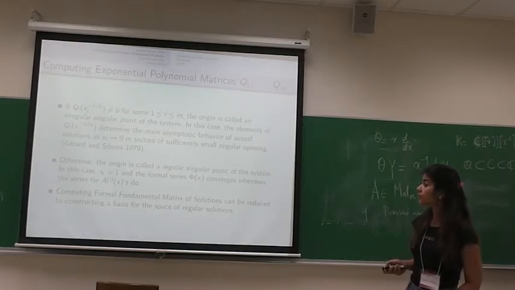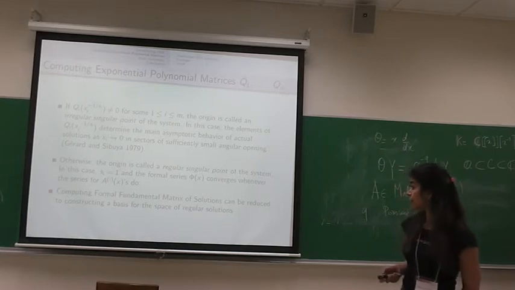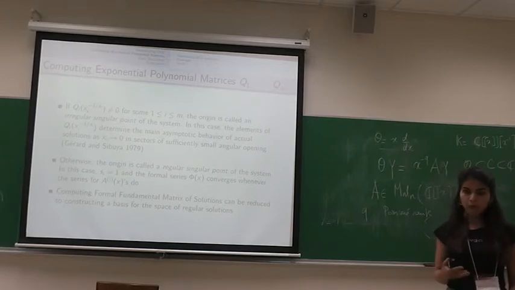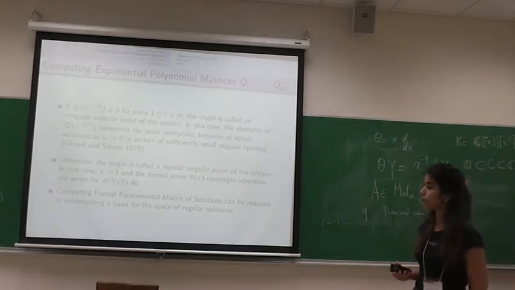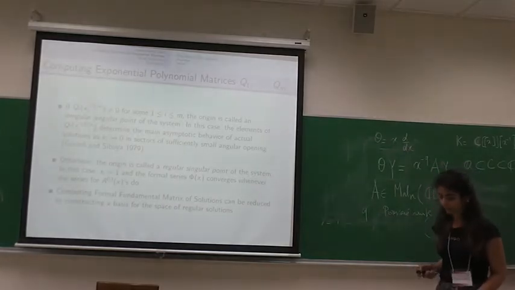Otherwise, the origin is called a regular singular point of the system. And in this case, these ramifications, these s_i, are always equal to 1. And the formal series converges whenever the series for A_i(x) does. So computing these Q_i will reduce the problem of constructing a fundamental matrix of formal solutions to constructing a basis for the space of regular solutions.